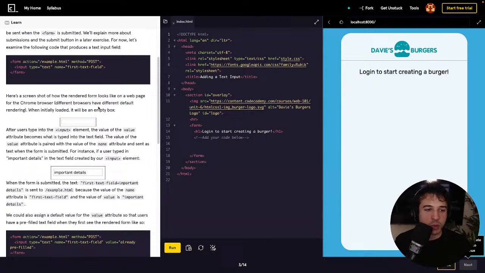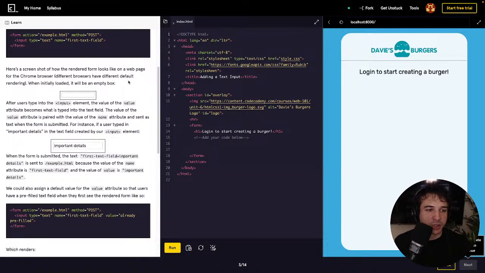When initially loaded, it will be an empty box. After users type into the input element, the value of the value attribute becomes what is typed into the text field. The value of the value attribute is paired with the value of the name attribute and sent as text when the form is submitted.